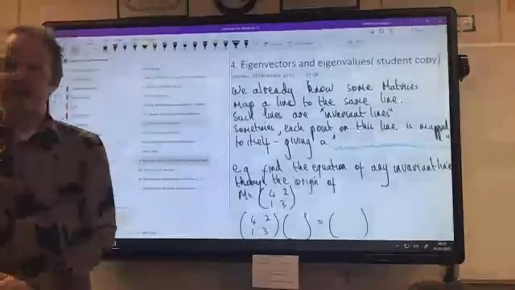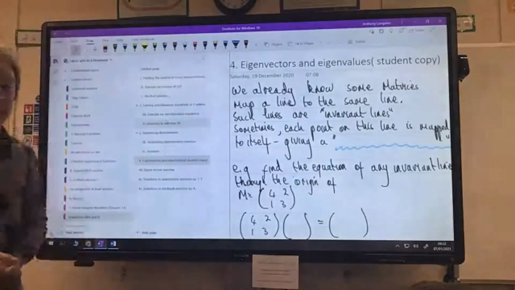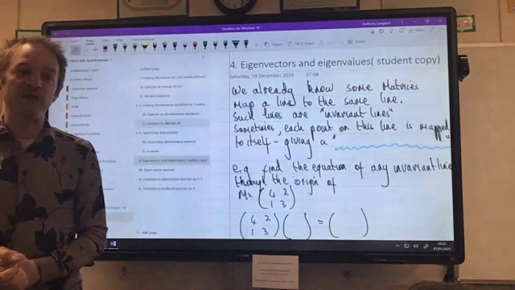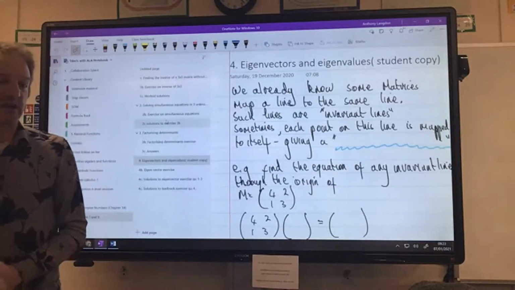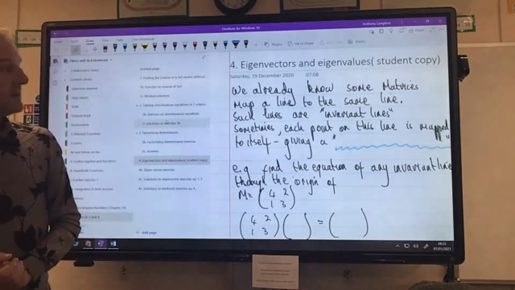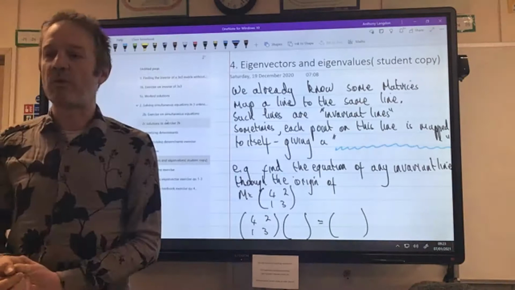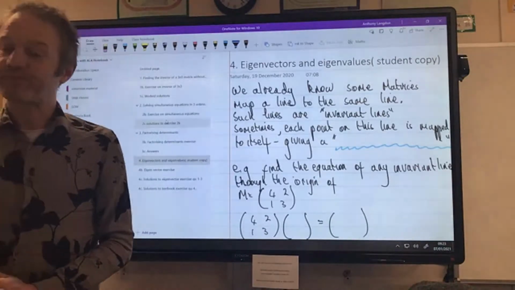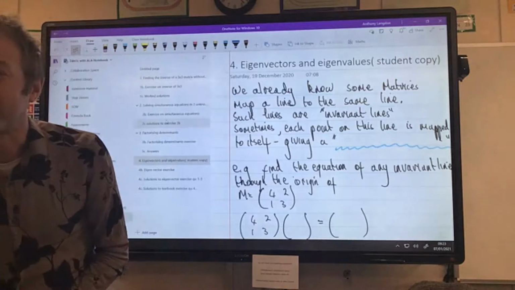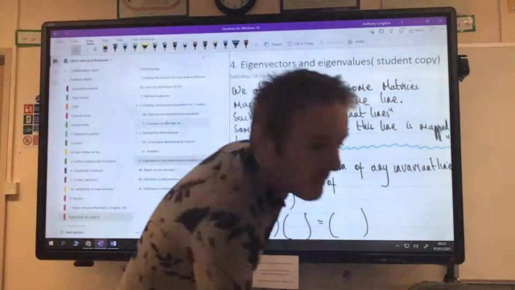A topic I really like because it's got a really cool name, eigenvectors and eigenvalues. It may be that some of you remember me or Dr. DeMarcus mentioning eigenvectors and eigenvalues, because indeed we did mention the words, but we haven't studied them in any great detail. Does anyone here remember what an eigenvector is? Okay, well, that's cool.